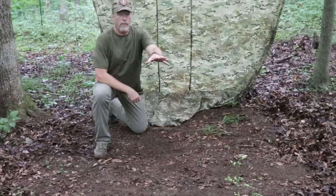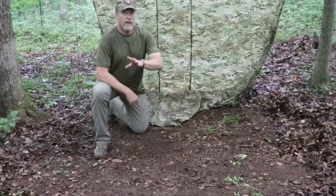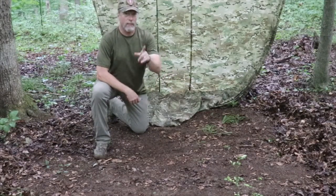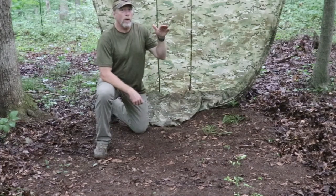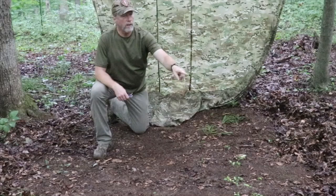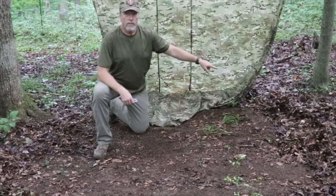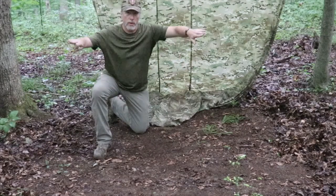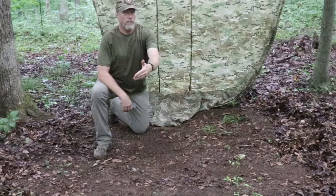I've checked the length of my tarp — it goes out from where I am about another meter, meter and a half, and I've got all the debris cleared away, all the twigs and things like that, because we don't want anything to puncture our cistern. The tarp is going to be stretched out. I'm going to use Y-sticks to stake out the two corners, and I'm going to use another cordage to pull the center downward so it creates a V — that's going to be the funnel that feeds the cistern.